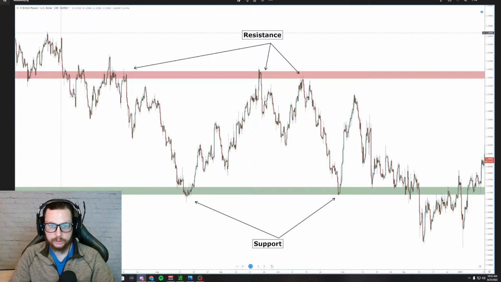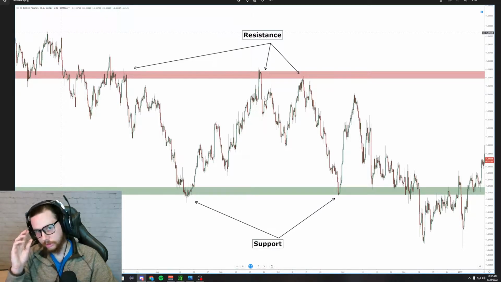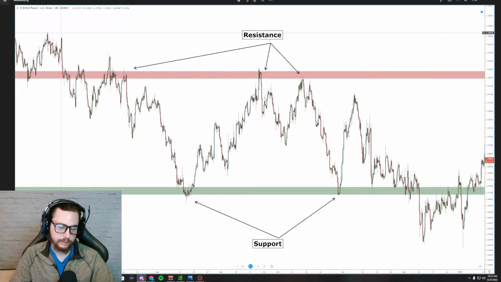it's the graph, has the red line on the top, the green line on the bottom. So what is support and resistance? As we look at charts, we went over candlesticks, what they are, how they form. As we look at our charts, we're looking at candlesticks. As these candlesticks form and the day goes about, as we look at the different time frames, we can start to see support and resistance lines form.